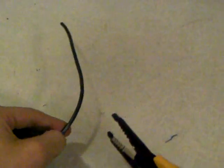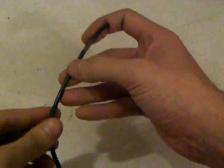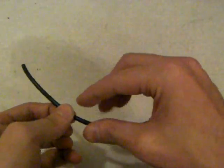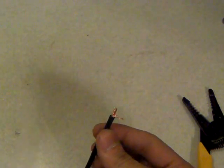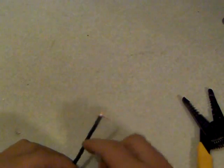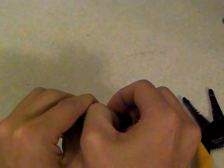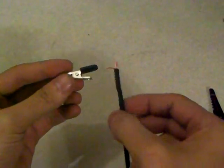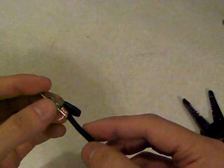We're going to use our pliers and cut this up to the six inch mark, then measure to the three inch mark because that's where we're going to bend it in half. That's going to go under the helping hands — we'll explain everything in a minute. Go ahead and cut a small piece at the end of the wire, cut it off, and put it inside of your alligator clip. You can see there's a small hole in the alligator clamp, and that's where we're going to place this on the inside.